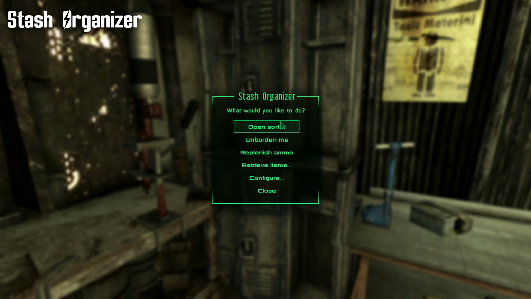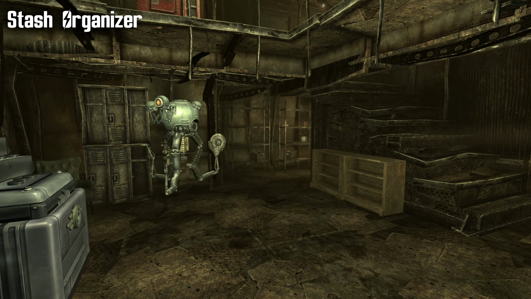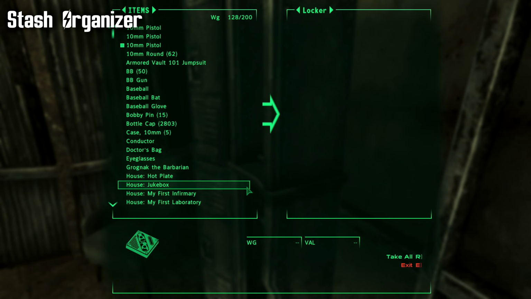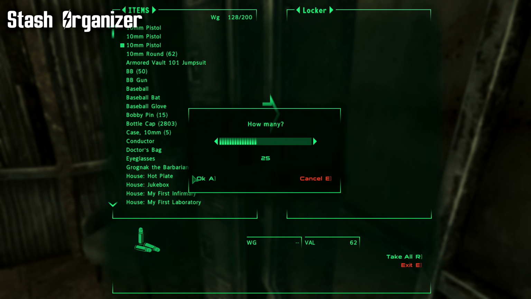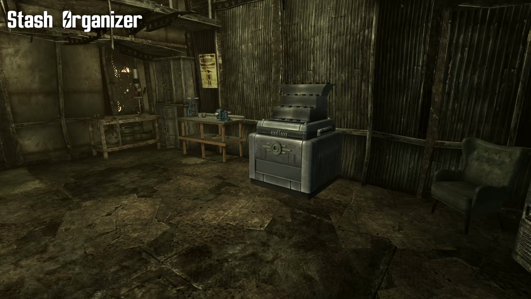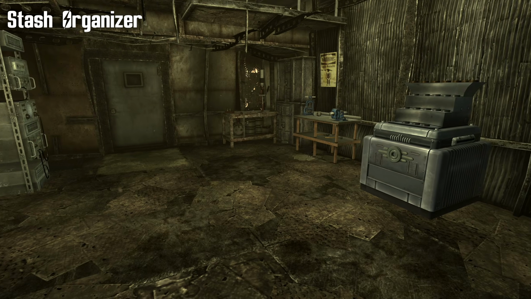I'm going to click yes. There are a lot of other options, but I'm going to ignore them for now. And then what I can do is teach my house where I'm going to store everything. So for example, if I go along to this container and I add, what shall I add? I'm going to add some of my 10mm ammo. So I've added 25 ammo to this container, yeah? Now, that is the default location, the default destination for that sort of ammo.